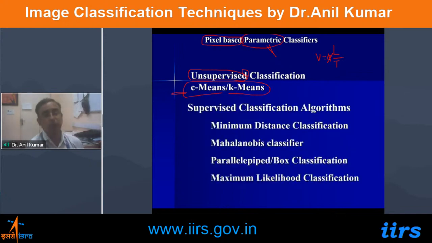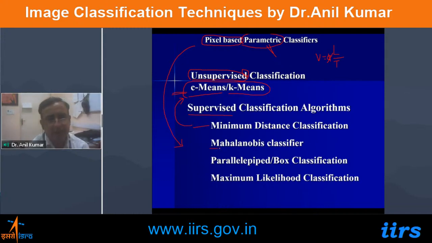If we come to supervised classification under this pixel-based parametric classifier, we can have three or four algorithms. One is the minimum distance classifier. This one is the same as what I talked about here, only it will work as supervised classification. Supervised means like in a school, in a class, there is a teacher to teach and the student learns through the teacher, like now it is going on. You are trying to learn through me on this topic.